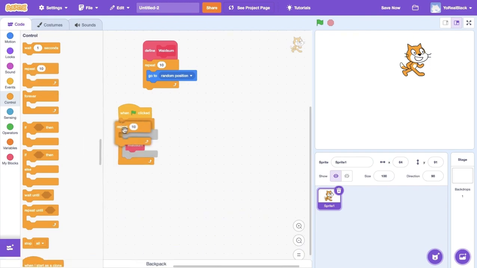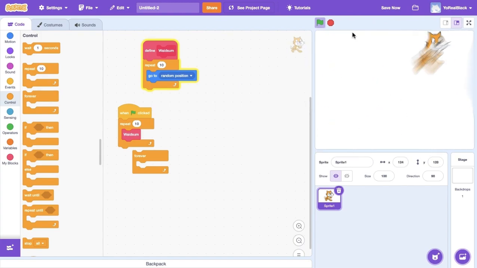So I'm going to use a repeat block instead of a forever block. So it's going to do this just 10 times. What the heck? It's going to do it 20 times, because this was supposed to be repeated 10 times. It's not going to do 20 times, it's going to do 100 times, because this multiplied by this is 100. It does it so fast, 100 times, and then stops. That's because 10 times 10 is 100. So if I set this to 100, it's going to do it 1,000 times. So it's going to take a while here, but you can see it's doing it so fast. It's doing it 1,000 times. That's because whatever is here multiplied by whatever is here will give you how many times it runs.